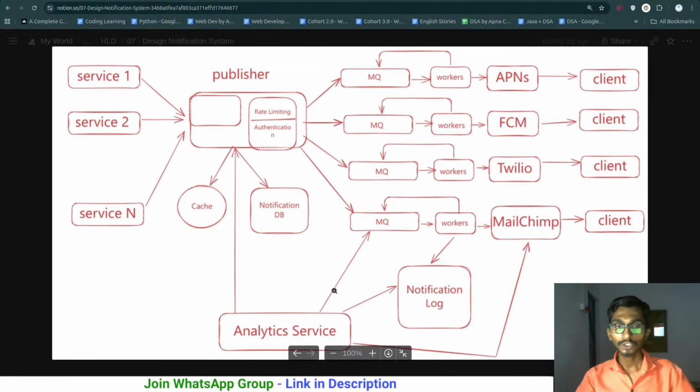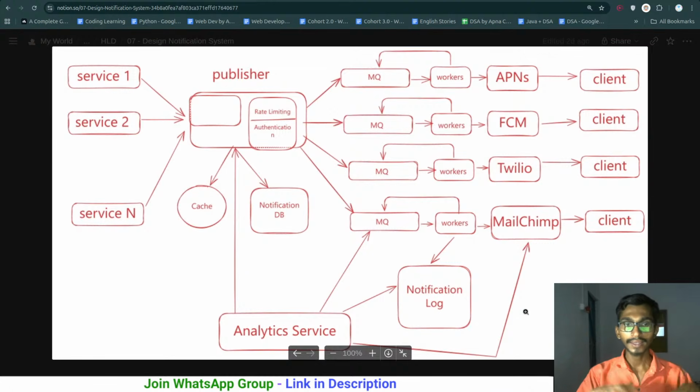And at the end of the day, there is something called an analytics service. That simply means it will know about the request from the publisher side, from the messaging queue side, and from the worker side, and probably from the kind of request it is sending. There are different kinds of services on different devices, for example Android or Apple. In Android we have FCM, in iOS we have APN, we have Twilio for sending email if I'm not wrong, and we have MailChimp. They are used for different things. I think MailChimp is used for email, and Twilio is mainly used for SMS. So we are going to be talking about these things.